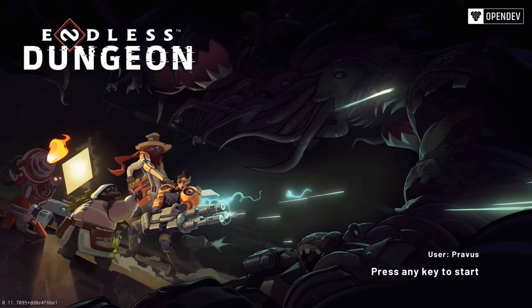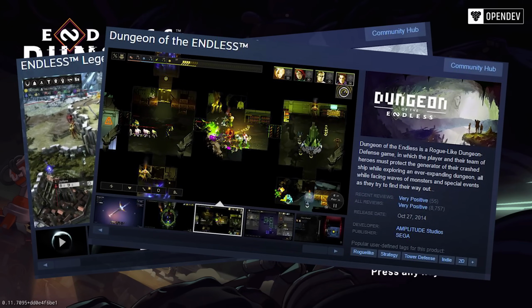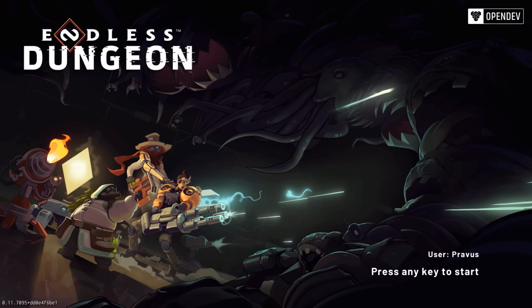This is a new action RPG roguelike with some interesting elements of tower defense mixed in, which seems like an unusual combination, but you'll understand why it works in just a bit. Now, if the name of the game sounds familiar, you might be thinking of games like Endless Legend, or perhaps even Dungeon of the Endless, and that's because it's all made by the same folks, Amplitude Studios, and in this case, published by Sega.